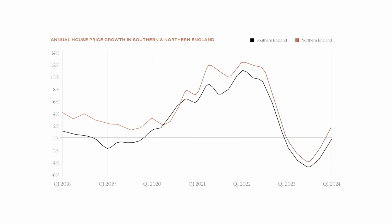Elsewhere, leading the price growth tables across the UK is Northern Ireland, Scotland and parts of Northern England. Average house price to earnings ratios are typically lower in these locations, in contrast to Southern England, where prices fell by 0.3%. Whilst making sense of the twists and turns of the latest trends can be difficult for some buyers, the evidence is that the market is in recovery.